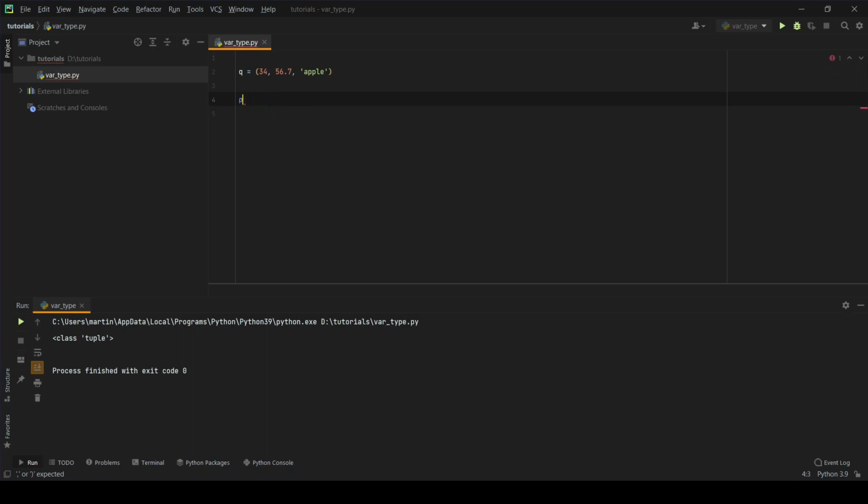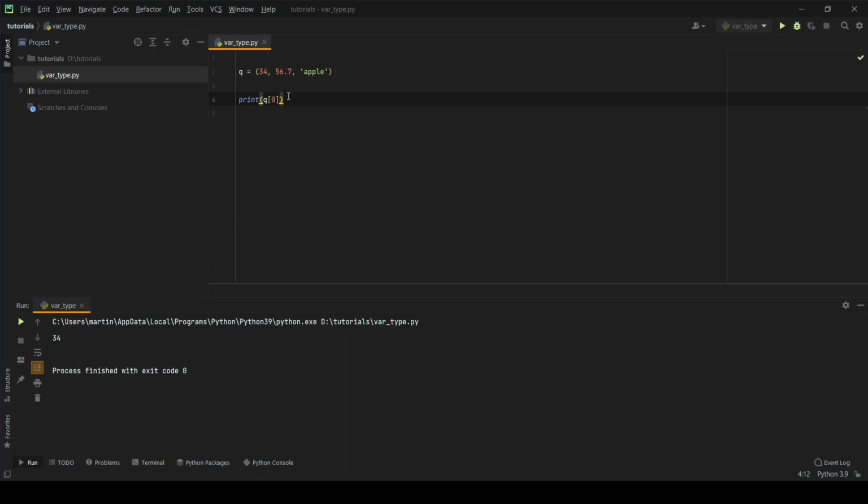The interesting thing about this data structure is you cannot replace a value in a particular position. That makes it immutable. That's the property of immutability. Once you initialize this tuple, if you go to the 0th index, you can access the values. There is no issue with accessing the values. I will show you that q of 0, you should get 34. Yes, you are getting 34.